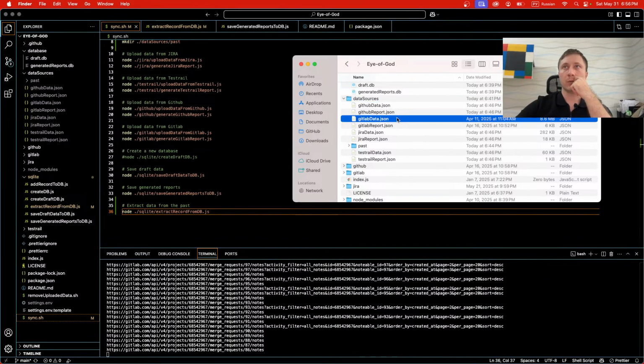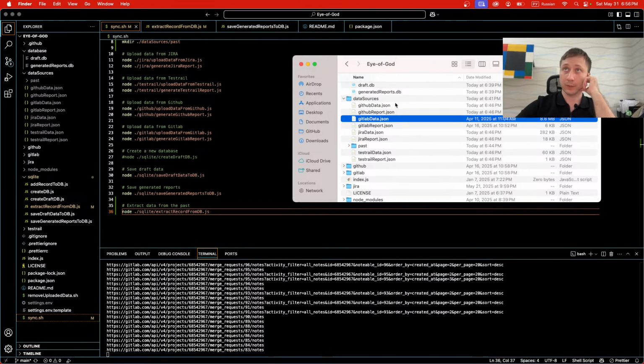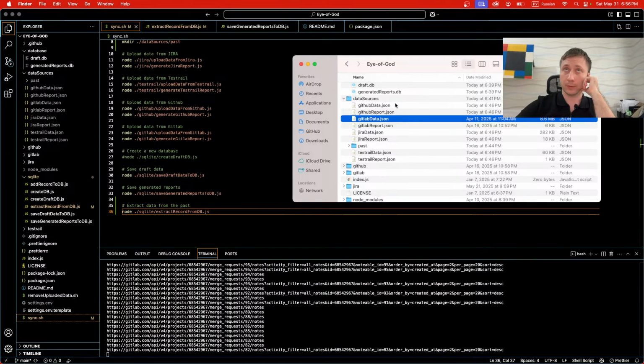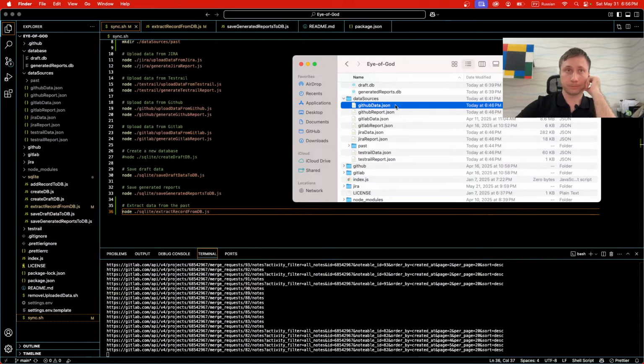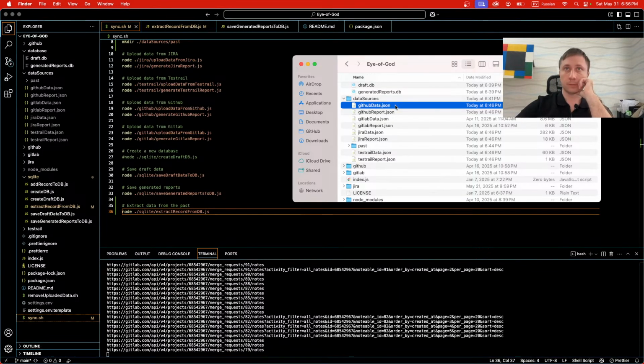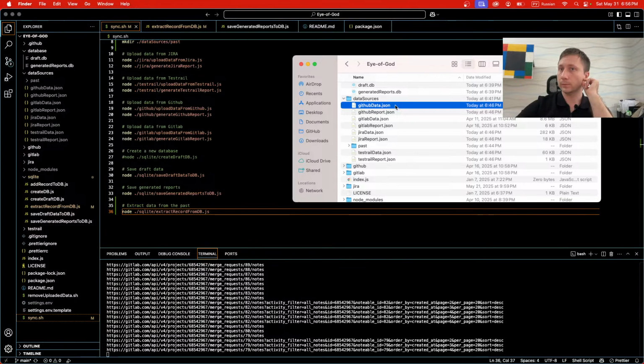Okay, see what for GitLab we use almost 9 megabytes per file, and for GitHub about 3 megabytes. It's not too small.